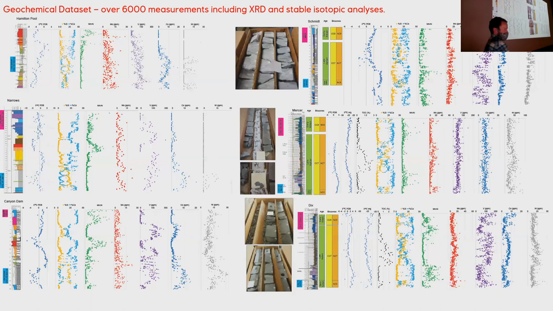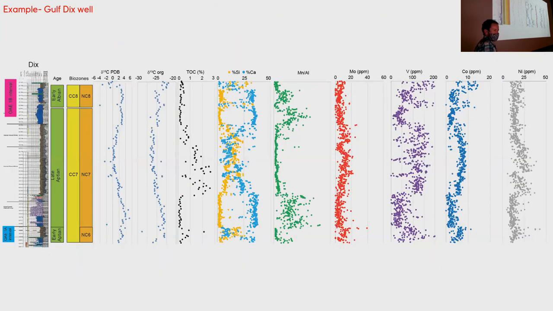And most of these measurements would have to do not just with isotopic measurements, but the data set also includes quite a bit of rare earths and trace metals as well, that would have been reactive to different phases of oxygenation. And so here's one of the examples here. This particular well is one of the most outboard that we had. And a couple of things I wanted to point out to you here.